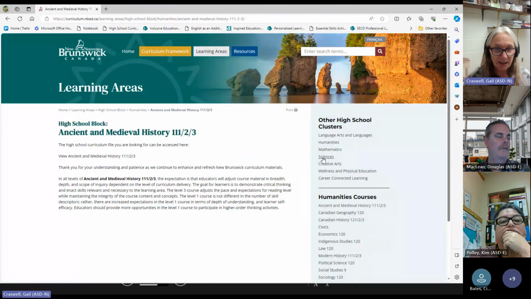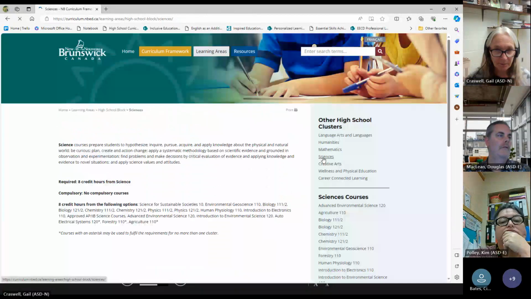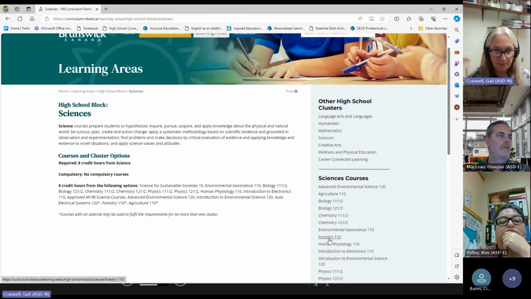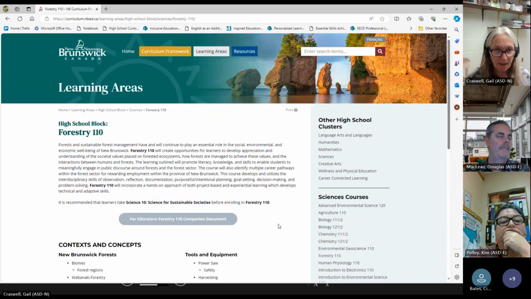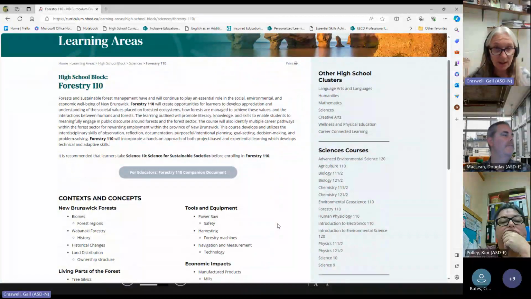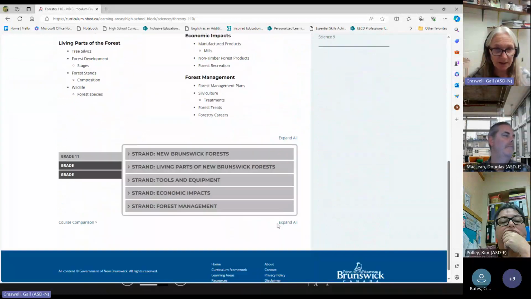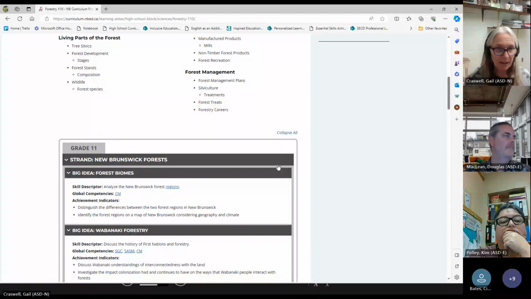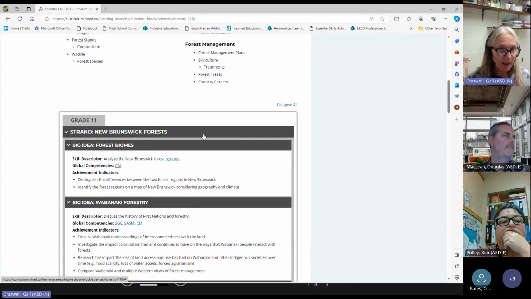So we're going to go to the sciences. And I'm going to click on forestry. So since forestry is completely digitized, here's where the curriculum is down here. And it's articulated by strand and then big idea, so what we used to call our general curricular outcomes. So this is forest biomes as a general curriculum outcome.